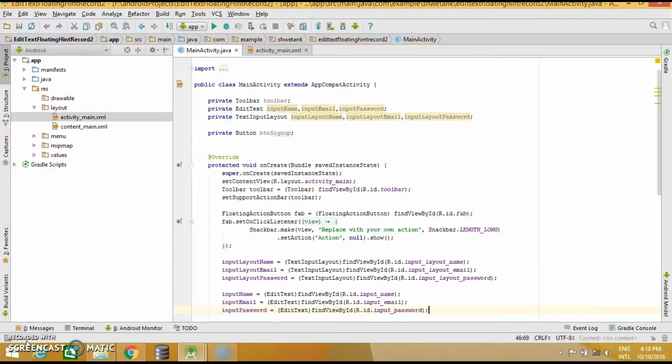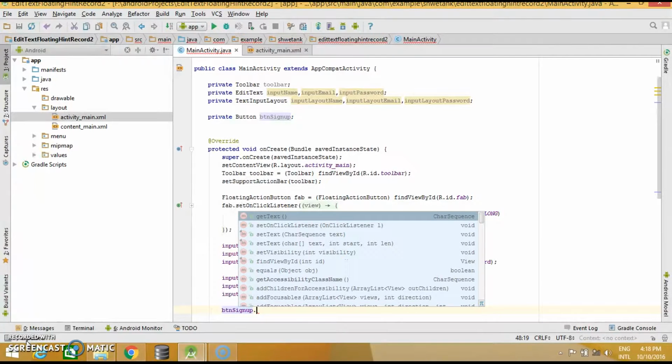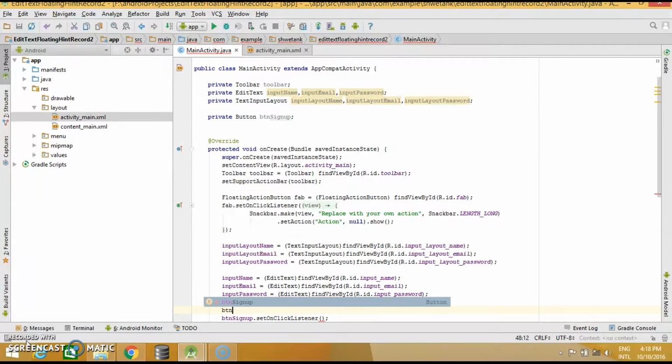Yeah, this is also done. Now the only thing remaining is we need to define the button sign up. We'll put a set on click listener on this. No, before that we will first define the button.